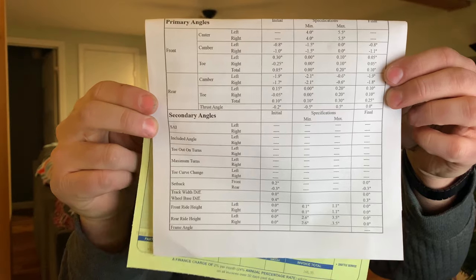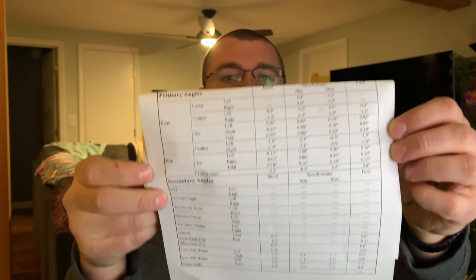Then I went to the glass company and paid them $150 to install the OEM glass that was on the vehicle — it had been removed to mount camera equipment. They couldn't guarantee the glass wouldn't leak because of how much goo was on it; it wasn't professionally removed initially. If it does leak, I'll need a remanufactured quarter panel for about $200 plus another $150 to install. Today I went to another tire shop for a four-wheel alignment for $90 — they got everything within specifications. The car was pulling hard to the left. They also charged $59 for a New Hampshire state inspection, which it passed without any problems. Then I went to my town office and paid $225.40 total to register it in New Hampshire — $160 to the town and $65.40 to the state.